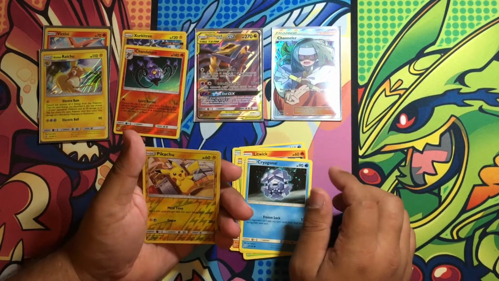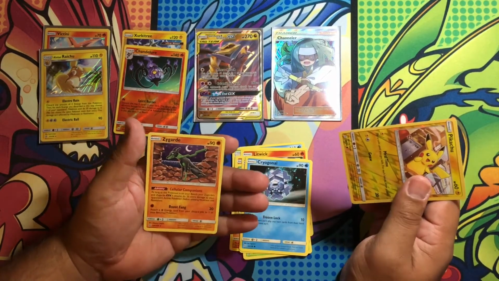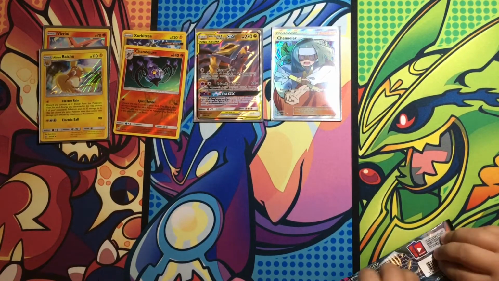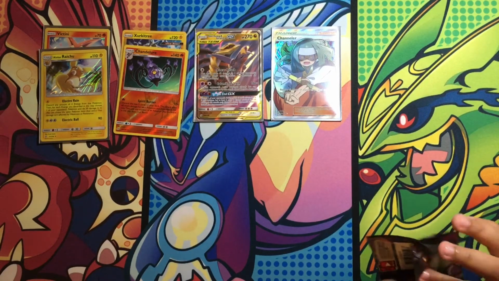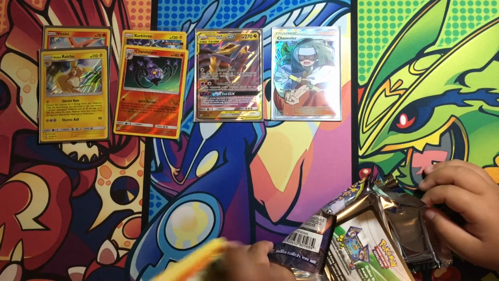Cryogonal? We got Pikachu. Both Pikachu's reverse rare. I mean reverses. And we got a Zygarde. It's in dog form. Zygarde can turn into any kind of Pokemon. He's got different forms. He's got like the transformer form, the dog form, and something else. I forgot. And he got like the monster form. Give me that.